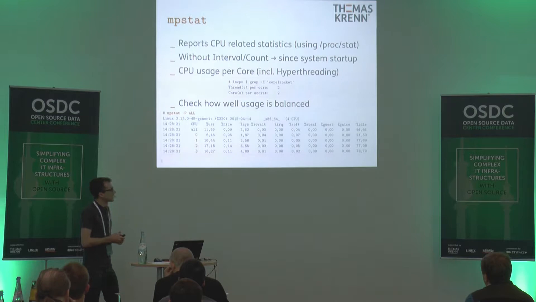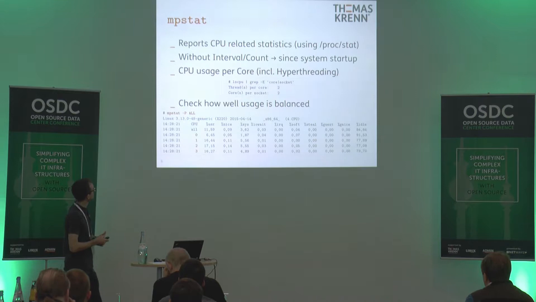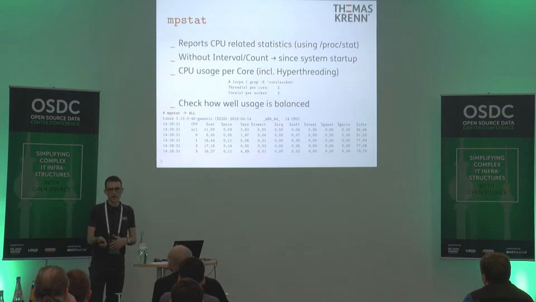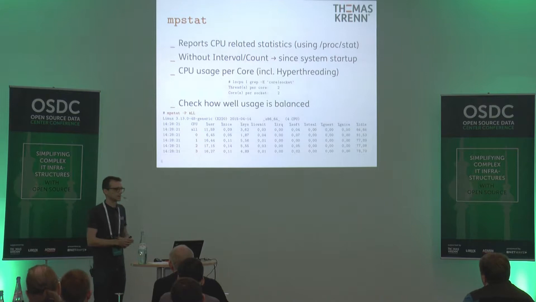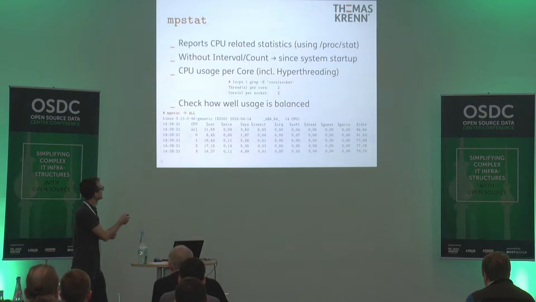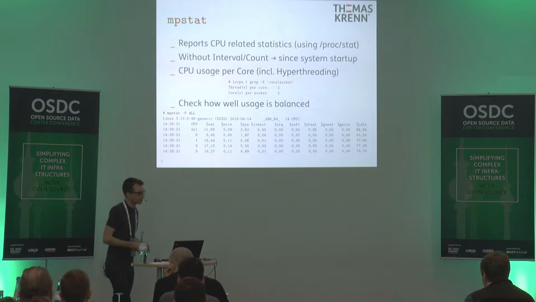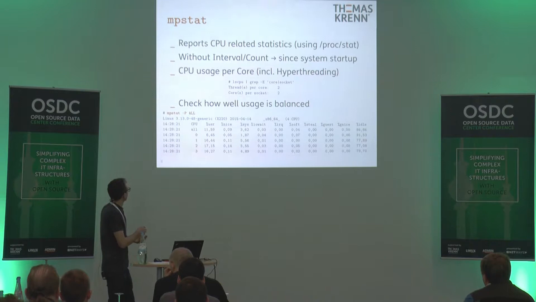When you don't provide any interval count, you get the numbers since the last system startup. You see CPU usage per core including hyper-threading. In this case with a system having two cores and hyper-threading activated, you see four CPUs — you can get this information from the lscpu command. The different columns include user CPU time, system CPU time, and idle time — the time where the CPU is waiting for something to be executed.